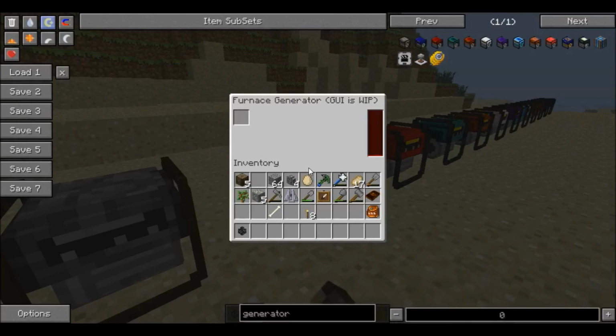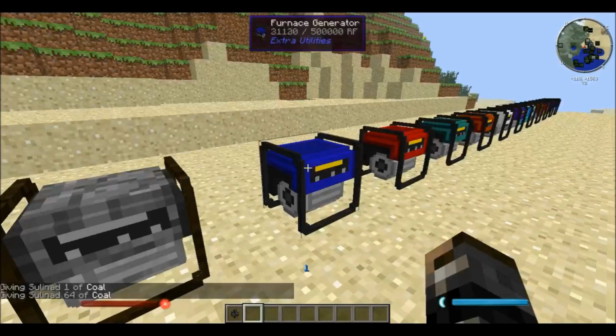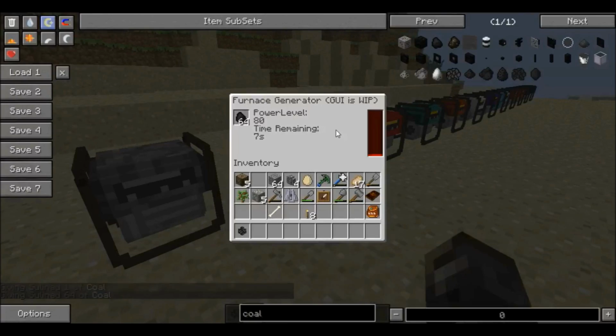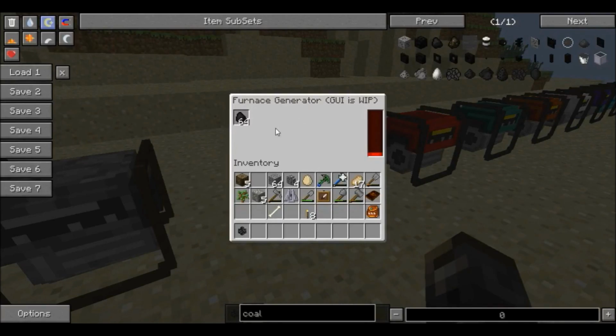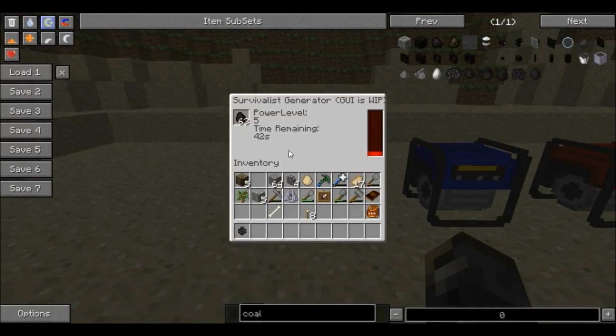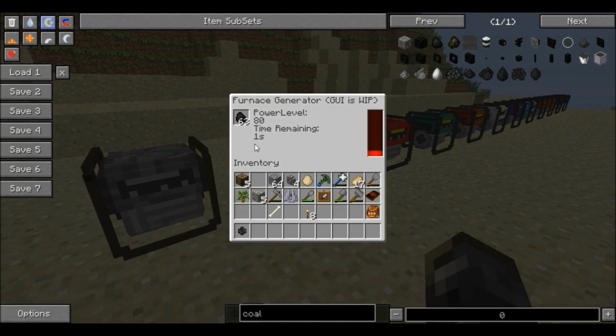Next we have the furnace generator. Now what the furnace generator needs is also coal, I think. I'm not 100% sure of what every one of these uses. I'm just going over what I've found they use, and the furnace generator works very similar to the survivalist generator. It uses coal, and I'm going to assume everything that a furnace can be powered with. However, it produces a lot more power, as you can see, 80, but doesn't last for as long. The survivalist generator lasts for 5 minutes for coal, I think, but the furnace generator only lasts for, let's see, 15 seconds, but the power output is very high, as you can see there, and it's increasing very fast.